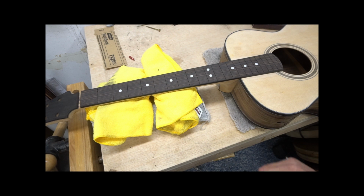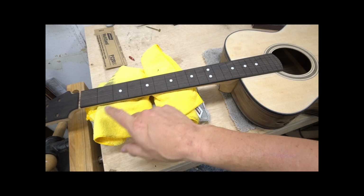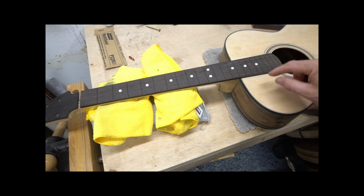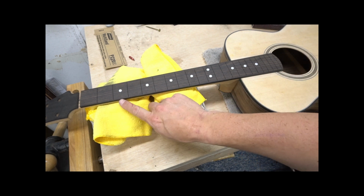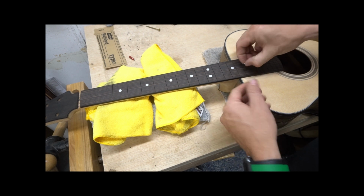If I was doing mother of pearl dots, this is what the layout would look like. So we would have fret marker dots at the 3rd, 5th, 7th, 9th, 2 at the 12th, then again at the 15th, 17th, and 19th. And then we would also have side fret markers to match these. But to me, this is a little too much.